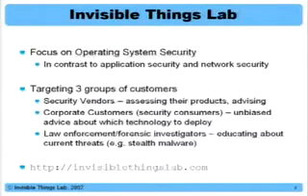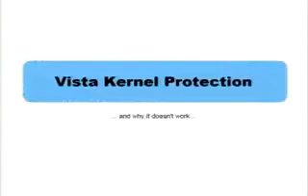Invisible Things Lab is a consulting company. We focus basically on operating system security research. You can find more about us at this address. Today we're going to talk about two things: Vista kernel protection and why it doesn't work, and also virtualization-based malware. And you'll see what we are up to.